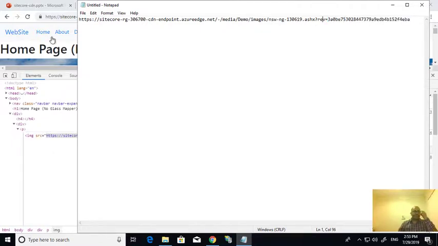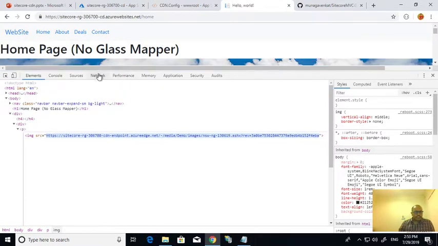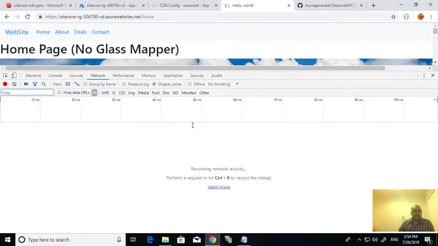What will happen is, the first time this URL hits the CDN, the CDN doesn't have it, so it goes to the Sitecore server, gets the image and caches it. Next time you request the same image from the CDN itself, it will serve it from the cache.